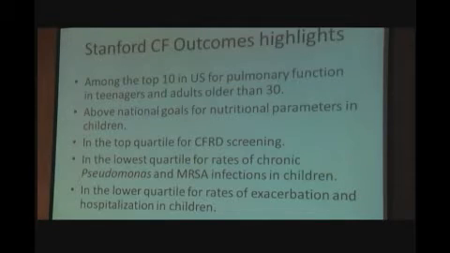We are certainly now well above national goals for the nutritional parameters. In children and in adults, we just hit the mark when it comes to being within the national goal. We're doing really well with diabetes and glucose screening. And I'm very pleased, I won't call it surprise, I anticipated that because of how aggressive we are with care. We don't have high rates of infection, and I didn't show the infection graphs. But there are all these germs that have funny names that scare us in CF, and we have very low rates of those germs. So we're doing very well with our infection control.